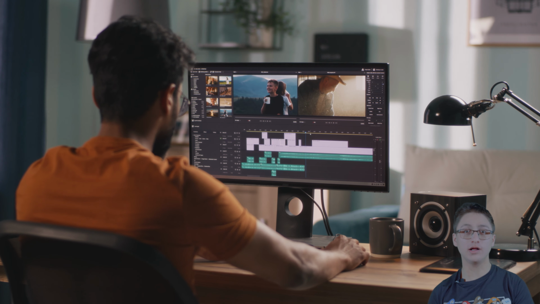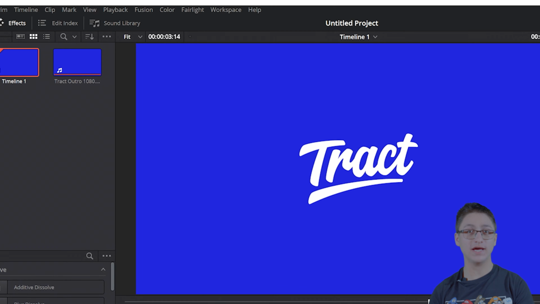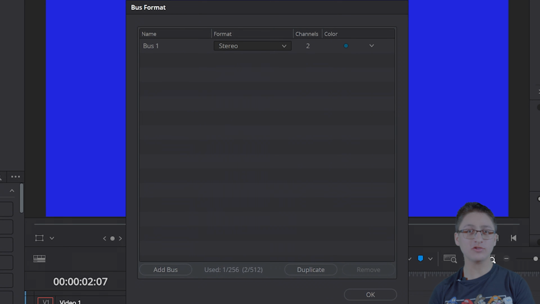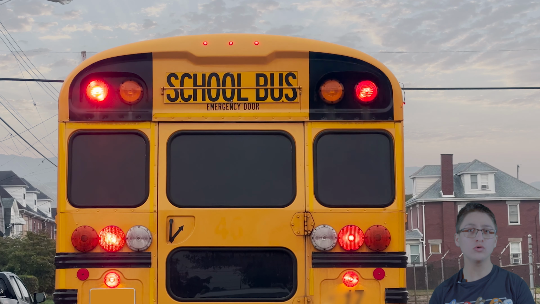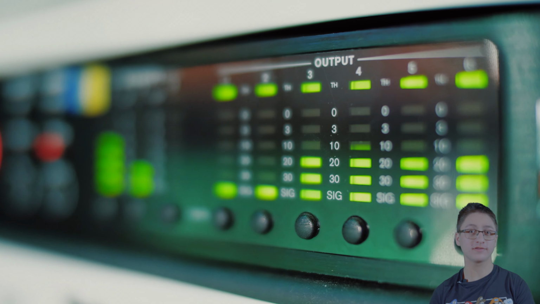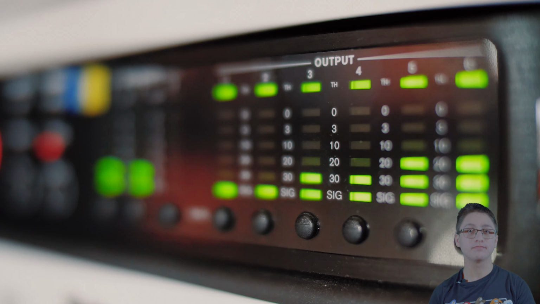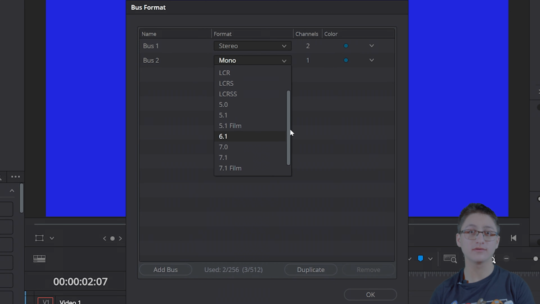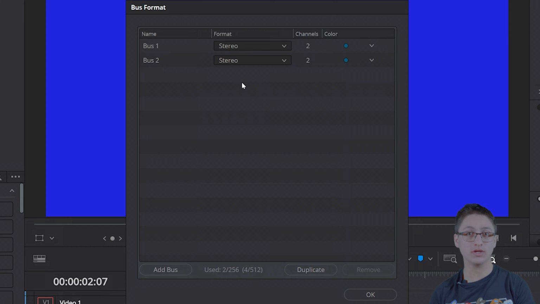So in DaVinci Resolve, there is a tab called the Fairlight tab. Click on it and then go to the bus format. This is where you'll be able to add, remove, or duplicate buses. No, not school buses, silly. In this case, a quote-unquote bus is a vehicle, figurative of course, for audio. This page here is to create specifically formatted vehicles of audio in DaVinci for playback. But for now, let us stick to two-channel audio, better known as stereo.